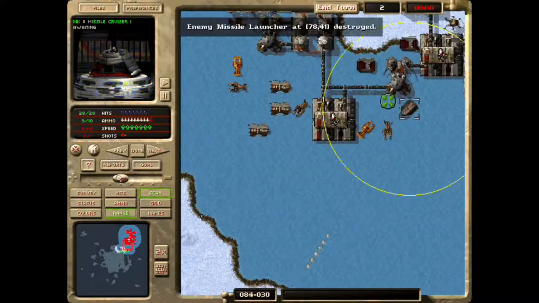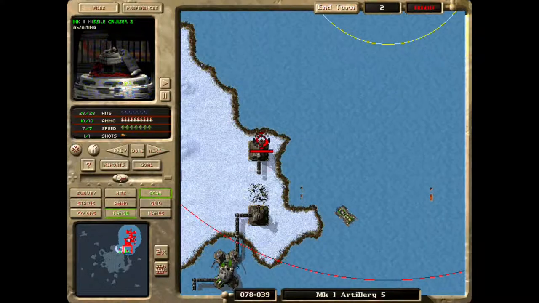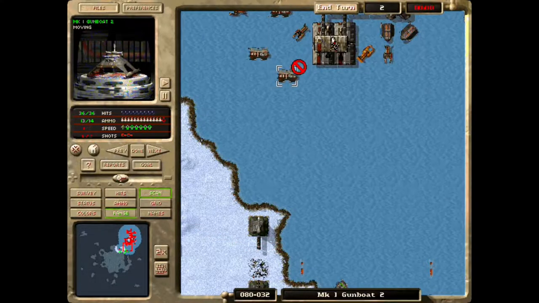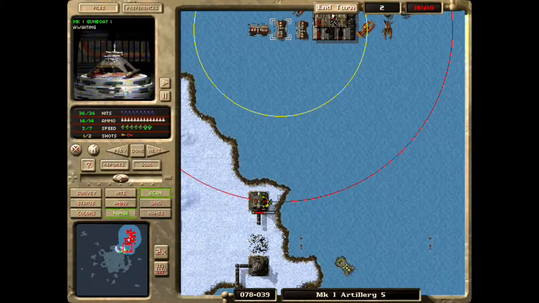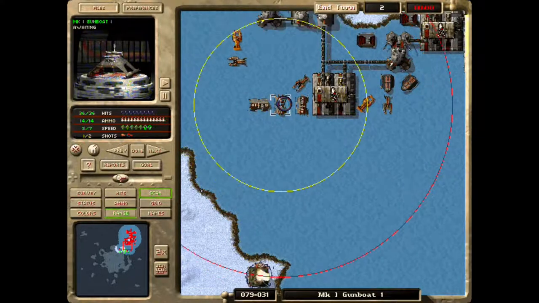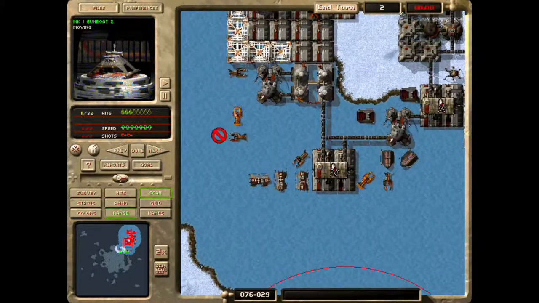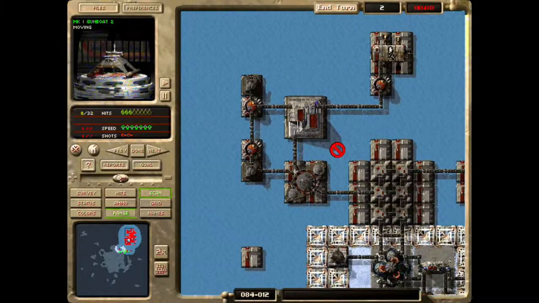Just like that. Actually, you'll weaken this. Let's take that out. Yes. Okay, that doesn't even take it out all the way, so if this tries to come up, it should, yeah, it won't be able to do anything. And turn again.